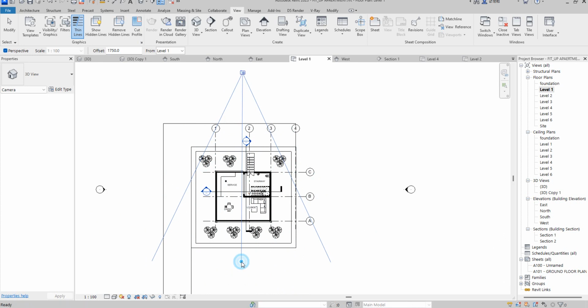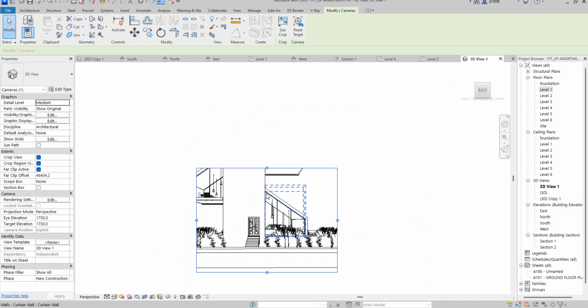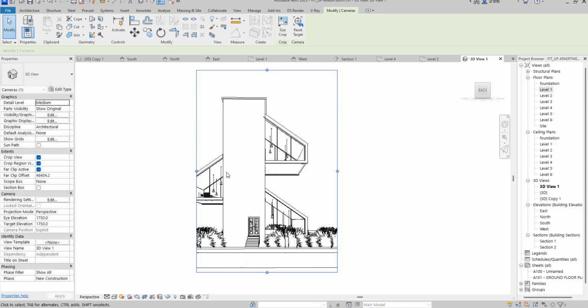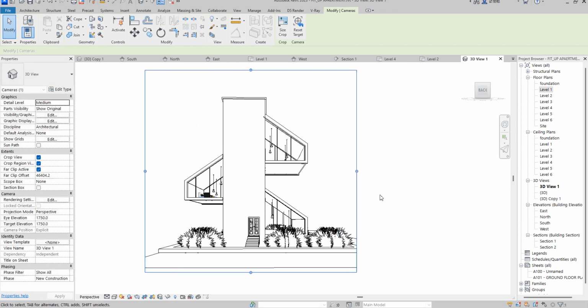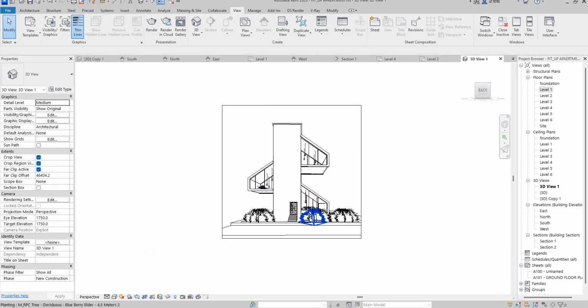So I click like this, and immediately it took me to the position where I'm going to see what I have done. This is the perspective aspect, seeing it from the normal elevation view. If you have this like this, you can just toggle here so that you get a preview of what you are doing.